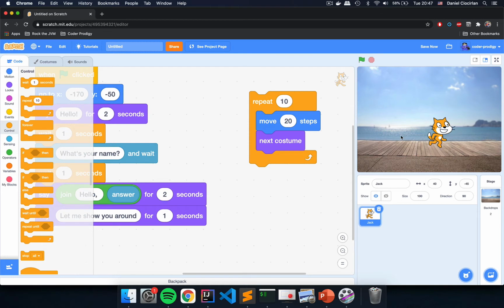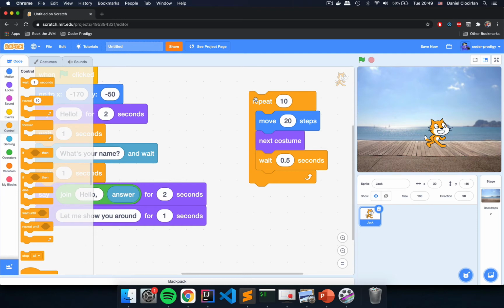And so in order for us to make the cat seem like it's making steps one at a time, we're going to also add a small wait block inside the repeat loop. So notice where I'm placing this block. And I'm going to wait 0.5 seconds. 0.5 seconds meaning half a second. So let me put this at the left side of the stage. And if I click this block, notice that the cat is making one step at a time and is moving slowly to the right side of the boardwalk.